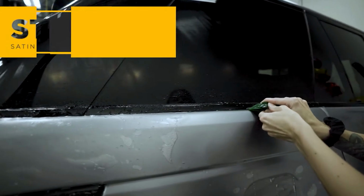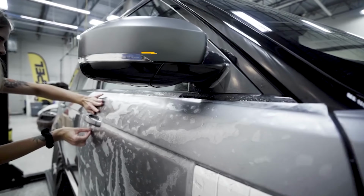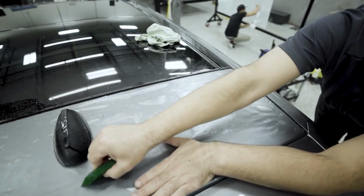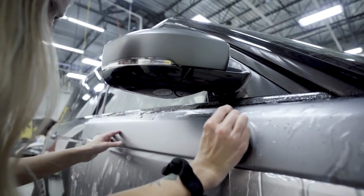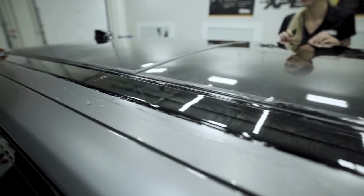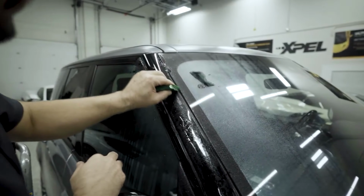There are also different flavors of paint protection films. There is something called stealth wrap, which makes your paint look like it is in a matte finish, but the surface of the film is not matte, it's a layer beneath which makes the car appear to have a matte finish. So that will be applied to cars with matte paint, or if you would like your car to look like it has matte paint, or other areas which you would like to have wrapped in that type of film. And obviously if you just do your hood, it will look a little bit off, so usually the whole car would need to be done.